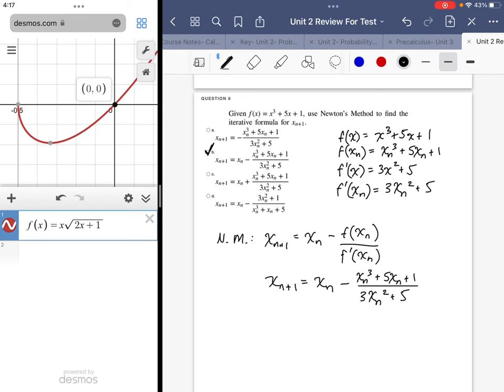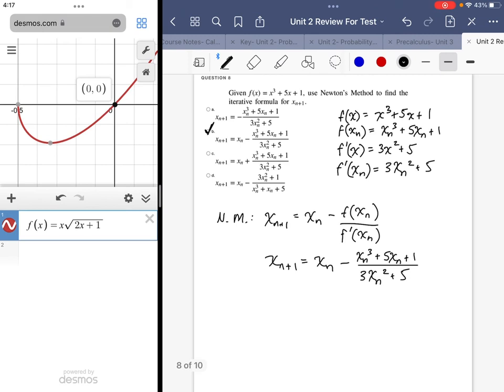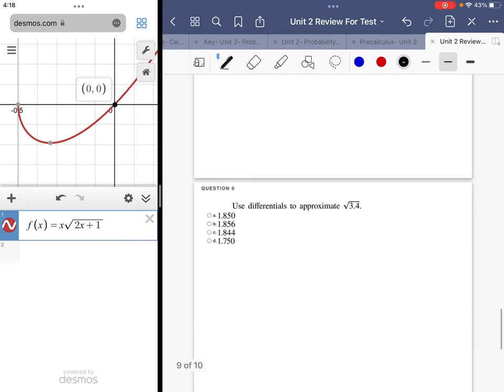All right, so if you're looking for a shortcut, it's really just take the derivatives, replace all your x's with x sub n's, and just plug it into a formula. As we learned in class, it's definitely more interesting, but definitely more complicated when you actually have to get a solution using Newton's method.